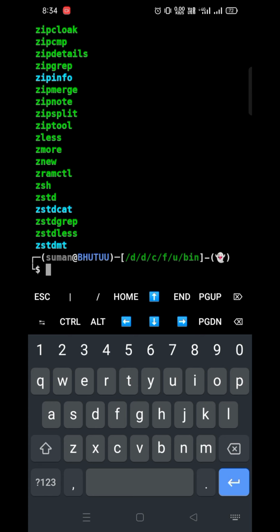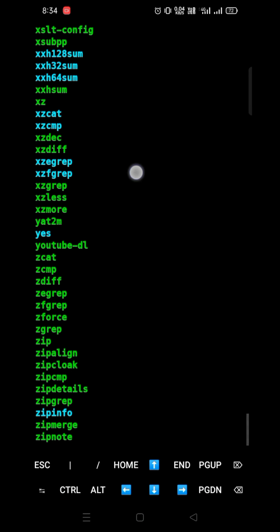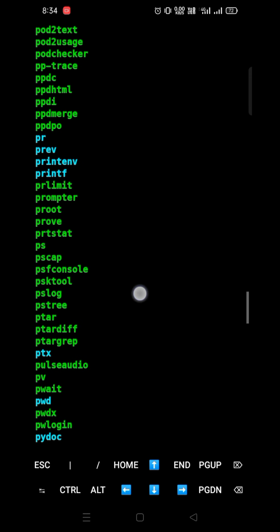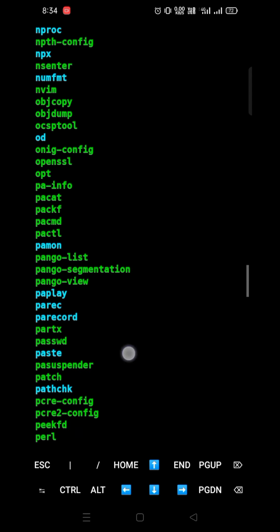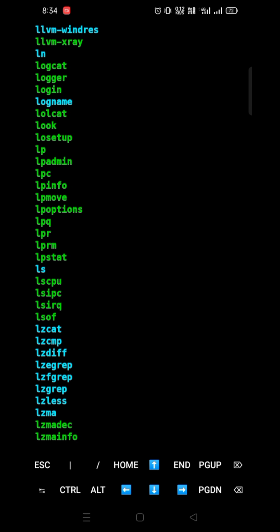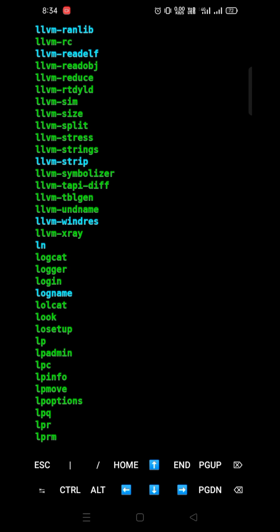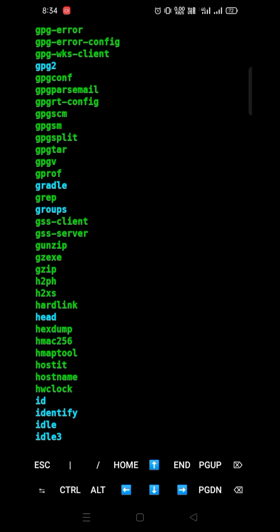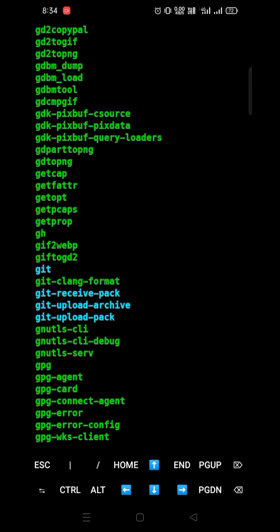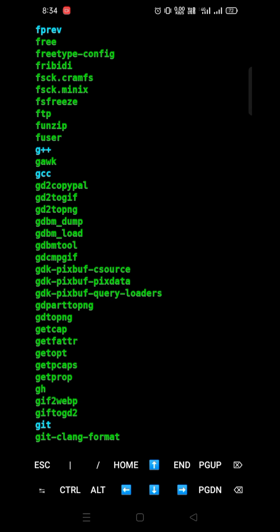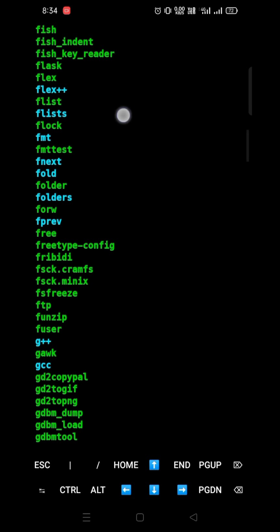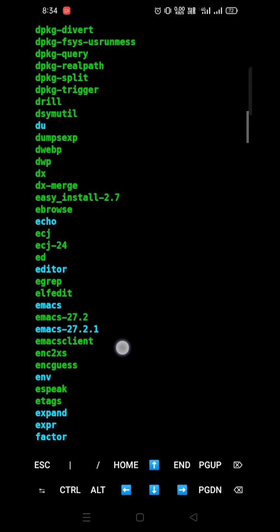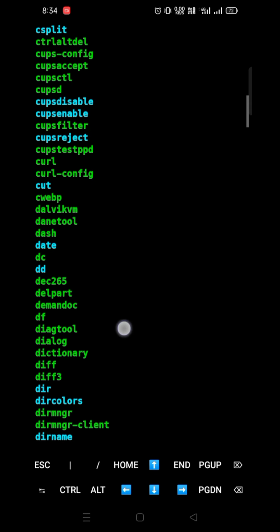Now if you check here, you can see all the commands that you use are stored here. Actually they are binaries. Binary means they are compiled data, or you can also keep a script in any language which has, in the first line, the language name, meaning the interpreter name, by which interpreter it is going to be run. Like here you can see bash is also here. Let me show you.